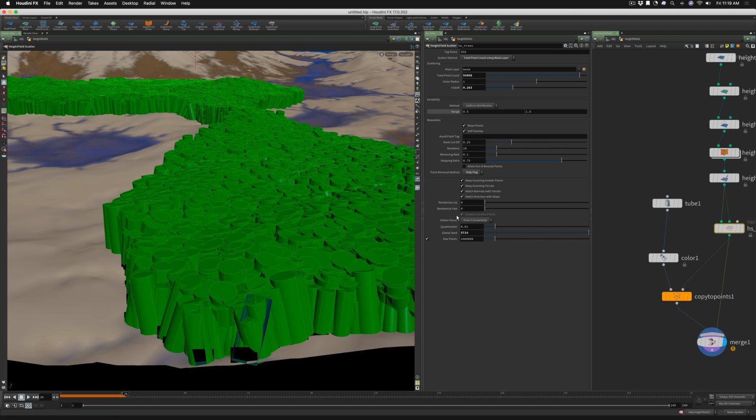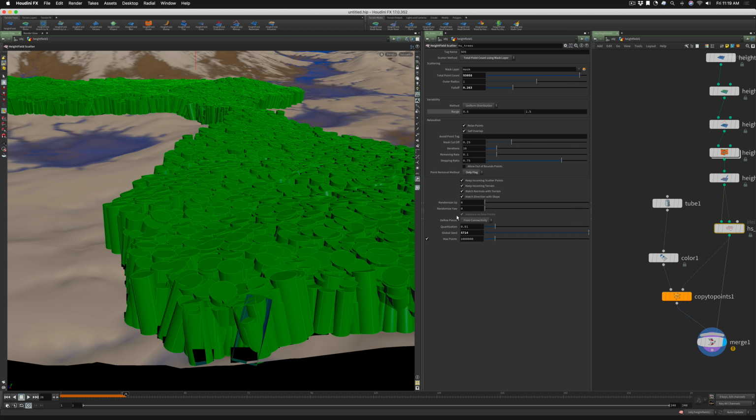Then I'm also going to do an attribute create, set to an attribute called weight. Right now it's the only tube there, so I'm going to set its value to 1, and it's going to be a class primitive, not point. I'm going to wire that in. And there's all my tubes.